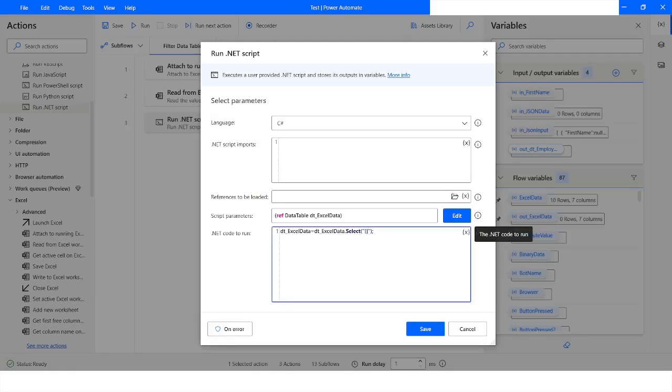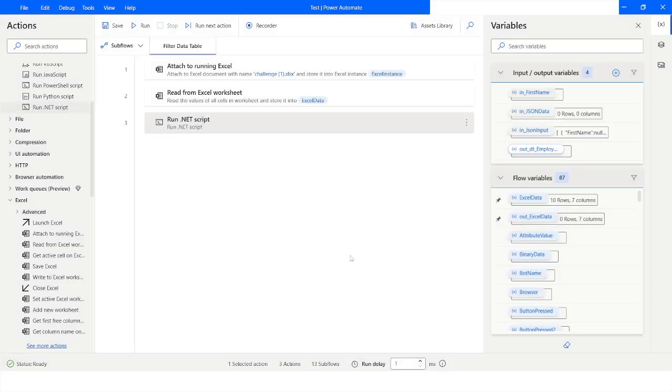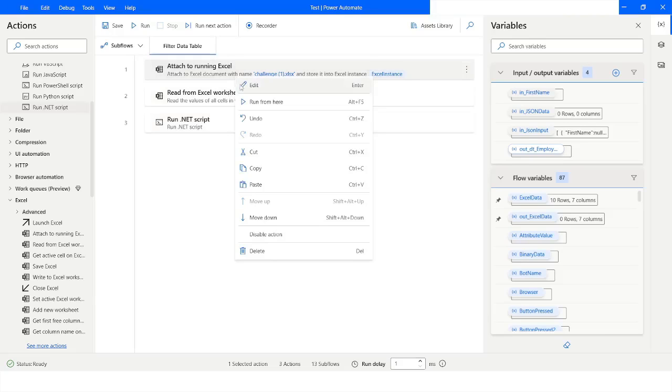Here I will specify the column name as role in company. Since my column name has a space in between, I am writing the column name in square brackets, and then I want to say that role in company is analyst, right? So I specified the equal to operator, and I put analyst in single quotes because it is a string. Now I will click on save, and then I will run the bot.